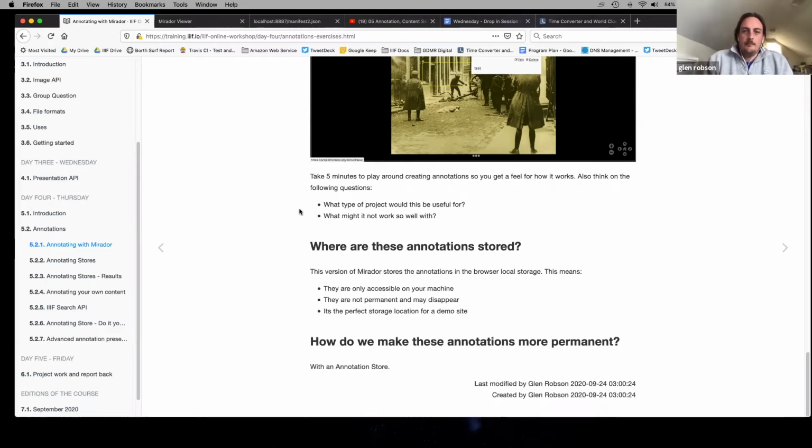And if I cleared my history, then my annotations would disappear. So it's perfect for a demo. Everybody can start annotating away and nobody's going to see other people's annotations, but it's no good for a production site. So how do we make these annotations more permanent? And the way we do that is with an annotation store, which we'll go on to next.